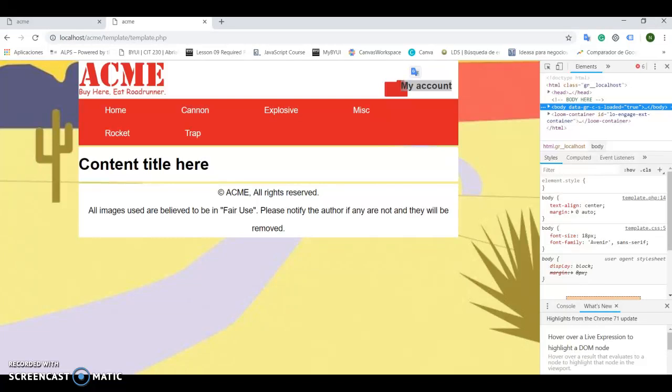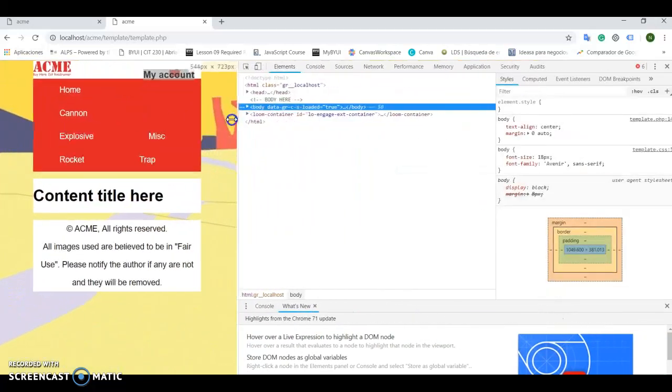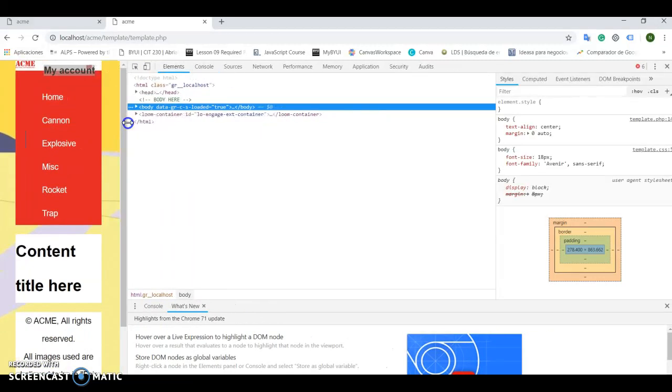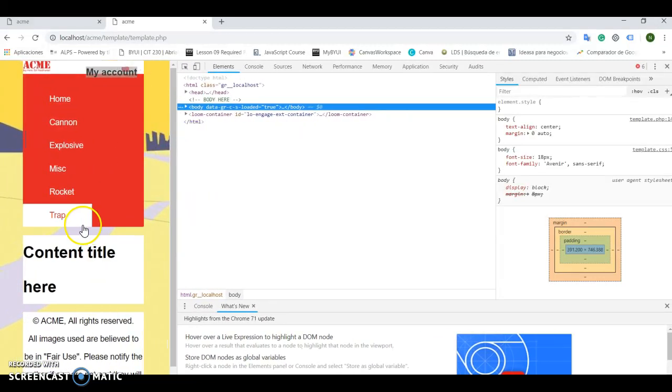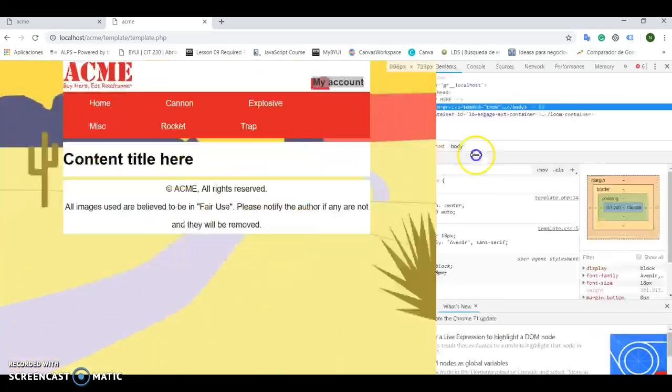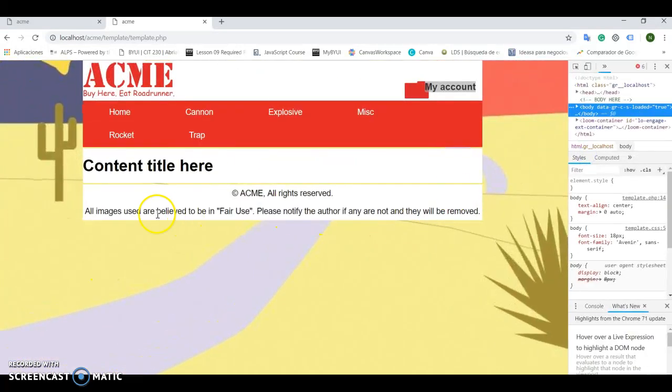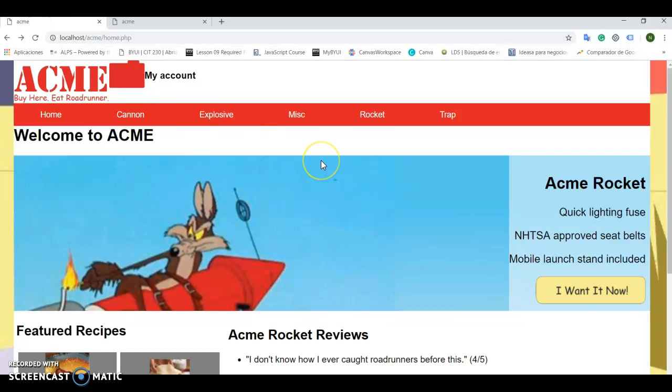Okay, here we go. And this is my template PHP. The only thing that I can fix is the red folder and the web my account. But I think it looks good. I just want to also fix this space between each part in the page. But well, this is my template on my home page.